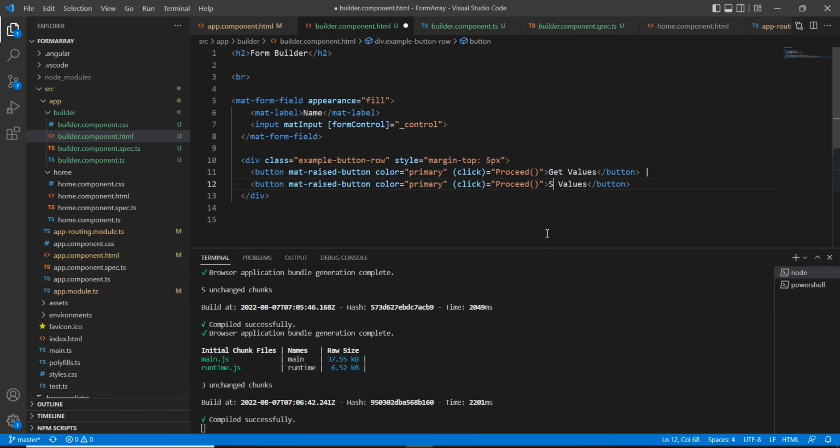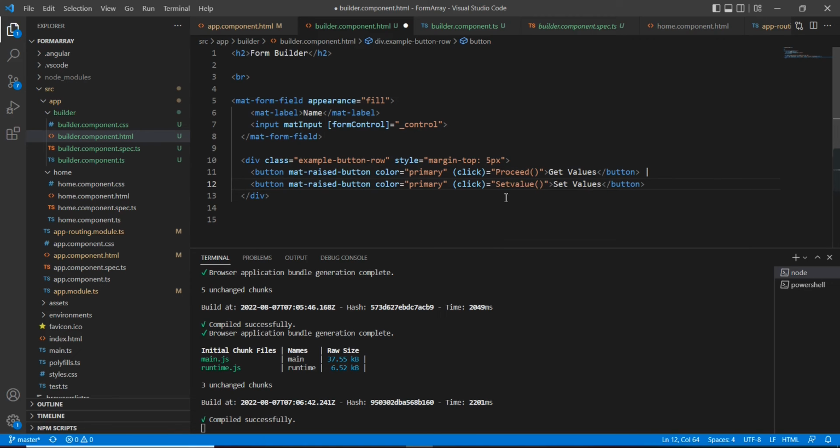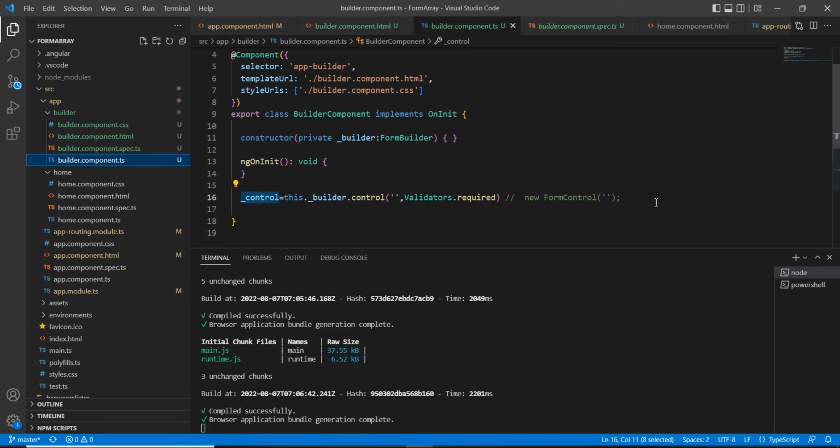Here I am going to set the values. So let me change the function name also. Now I'm going to define both the functions.